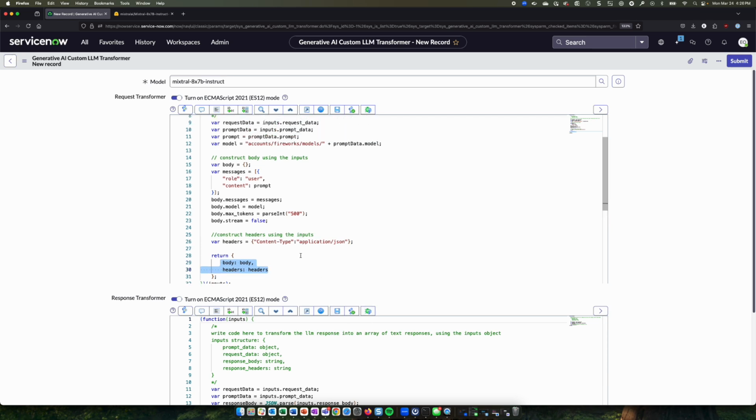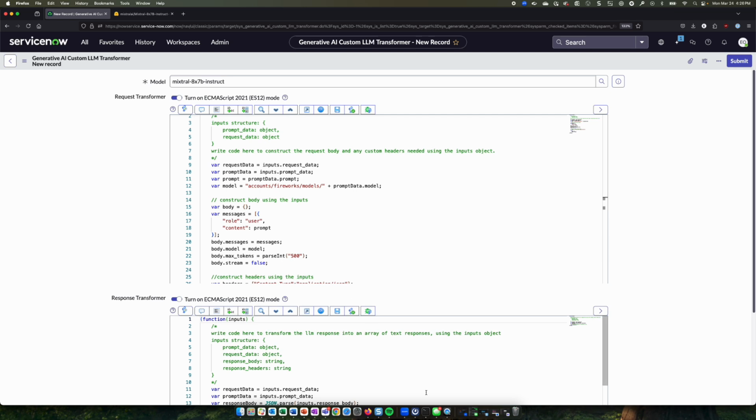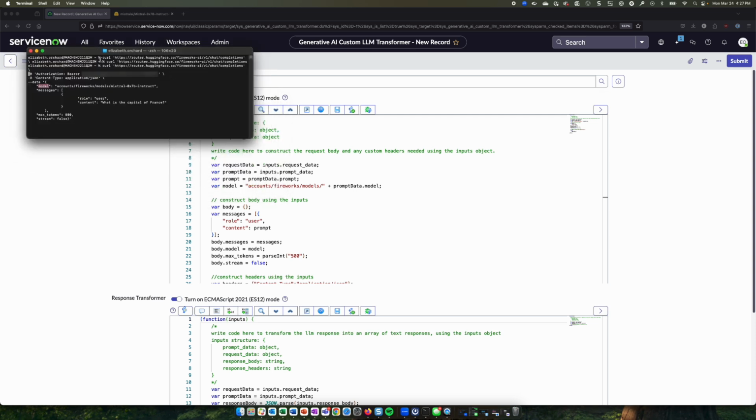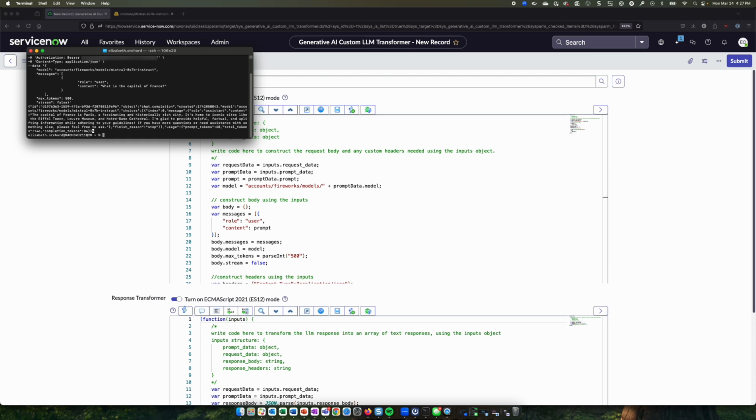Now, the best way to figure out what the JSON needs to look like is actually to open up Terminal if you're a Mac user and do a curl request. Now, this request will look something like this, where we have curl, we have the URL, the authorization header, and then we actually see the JSON message that is sent over to the API host with each of these fields where we say, okay, body.model equals this model name. Messages.role equals user. Messages.content equals the prompt. So test that out and see if you get a response. If not, you might have an error with your API key or something along those lines. So do just give that a go if you have the option.